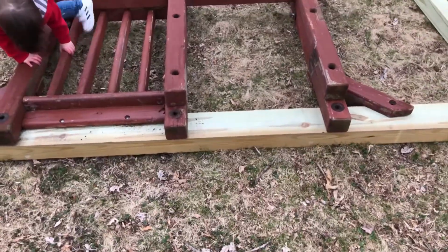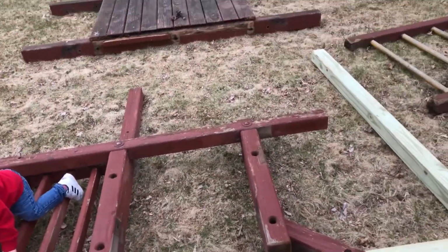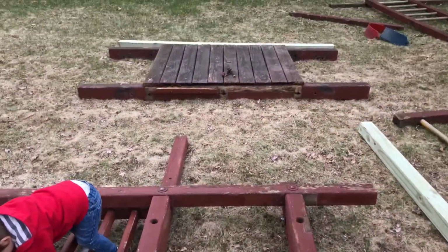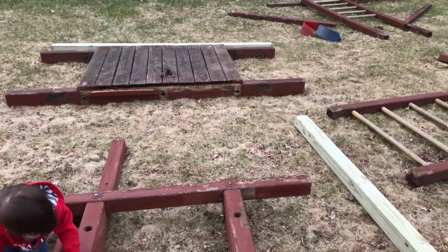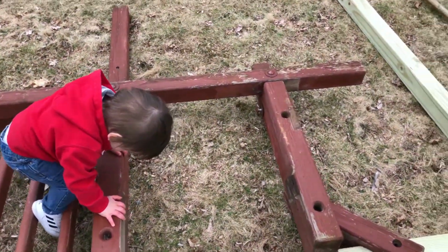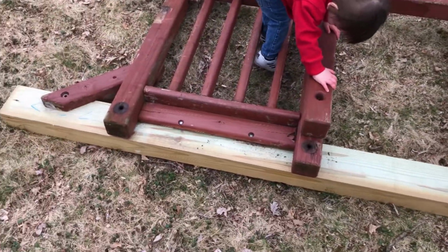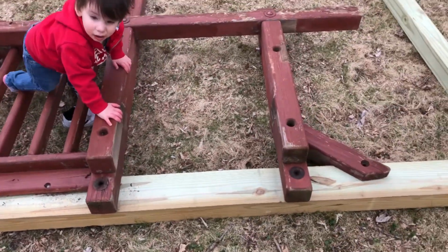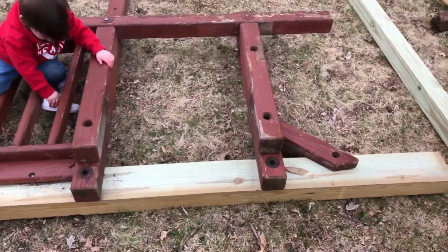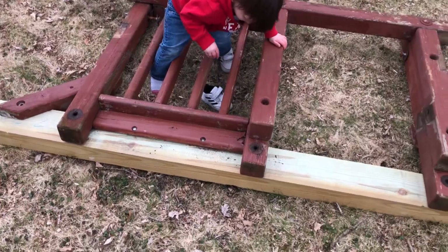Great. All right, well, since I'm rebuilding this whole thing from scratch anyway, at least the platform part, and Lincoln loves playing on it already, instead of trying to go off the old piece and line up all the holes, what I've instead done is laid out the old piece that it's connecting to, because that was mostly intact, and we've bolted it back together. And yeah, we just laid it out, leveled it on where it's going, and we're just going to drop a marker through there and put a mark where each one of those holes needs to go for bolt screw and bolt points.